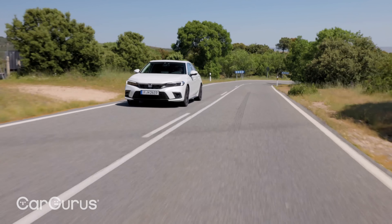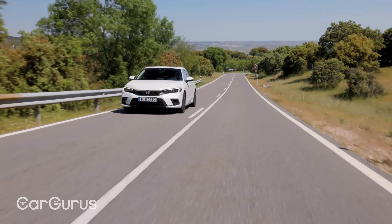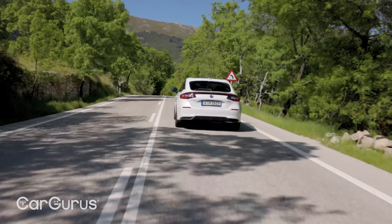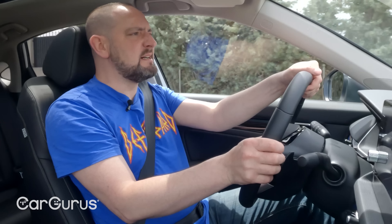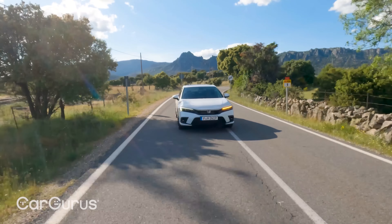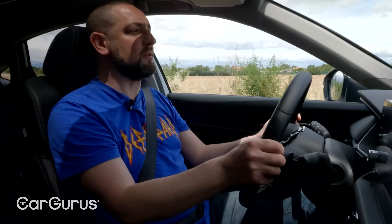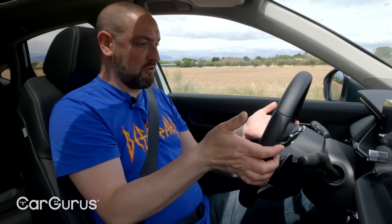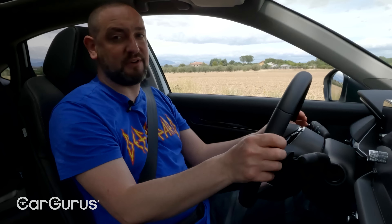And that contributes to an overall level of very impressive refinement. That's the overriding theme with this car — it just doesn't feel very hybrid-y. You're not waiting for that aspect of the drivetrain to respond. It doesn't feel too heavy. It doesn't feel overloaded on the brakes. It just goes about its business in a really polished and sophisticated way. As well as the various hybrid modes, you can also toggle between four driving modes: eco, normal, sport and individual. However, these only vary the throttle response and the steering response, and the variation is quite subtle, so most people probably won't even notice the difference.